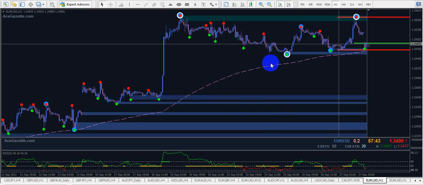All the others, I asked him, he said they're just there for show. He does look at them; he says, oh yeah, we've got divergence there, that lines up, and at times he might look at it. But for now, the supply demand indicator is basically what he uses, the main thing, to scan pairs quickly and check them out. Your next question.